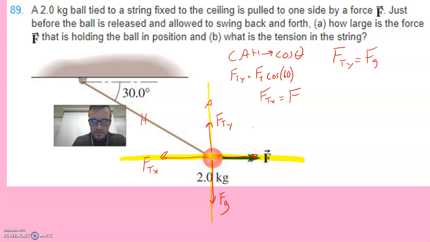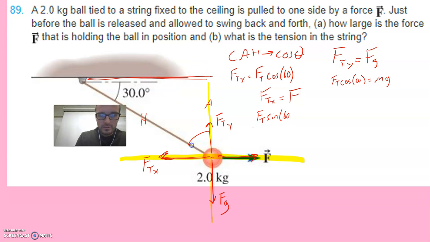If we're going to use 60 degrees, then I'll say like this, FT cosine of 60 degrees equals m times g. That's in the up and down direction. And then in the other direction, we're going to say that FT sine of 60, all right? Well, that's a little bit of a longer trig argument, but you see how this FTX would correspond to this side of the triangle, which would be relative to the 60-degree angle that we've chosen here. That would be the opposite of the 60-degree angle. That's why we're using sine for x in this case, and that would be equal to F.